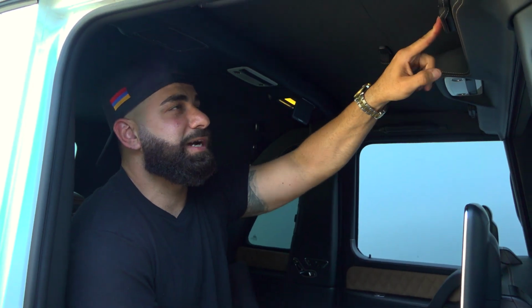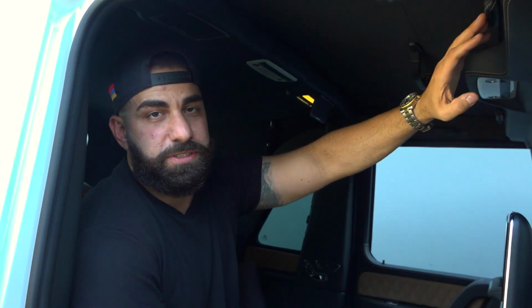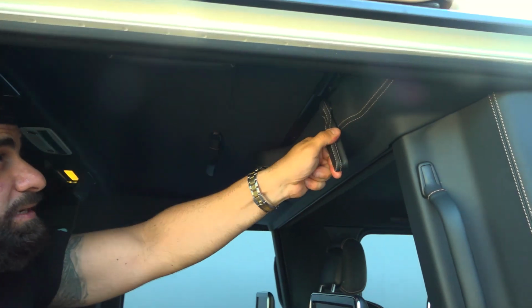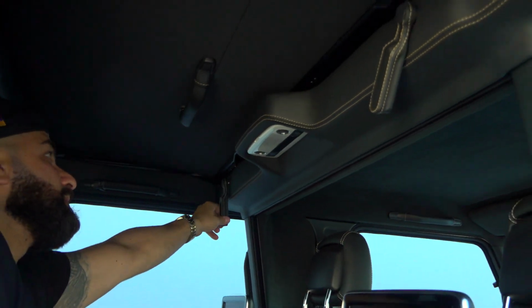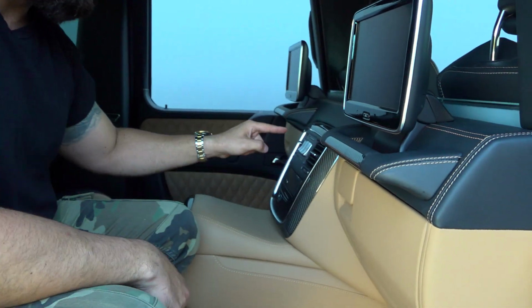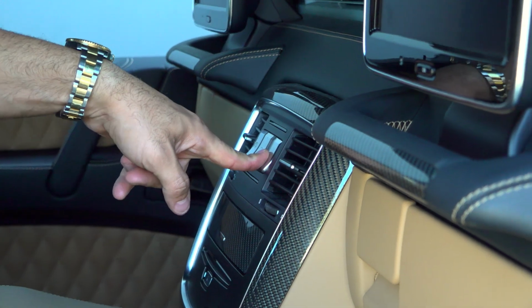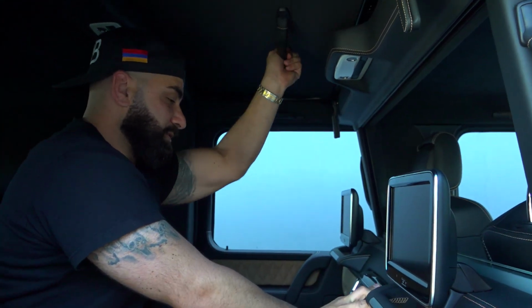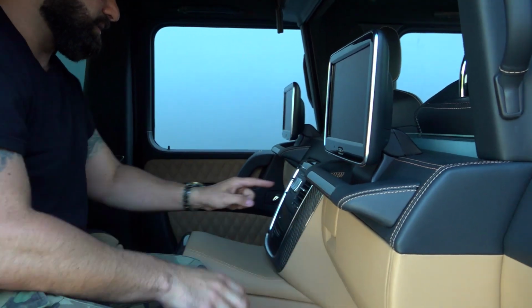The top has 2 handles. You have to actually release both these handles to even go to activating the top. So you go 1 and you go 2. And then you have to press and hold a button that's way up here. So if you're sitting here, you can't control it. You gotta kind of come up front. And now you gotta, see it's like still jammed, so you gotta do this. You gotta make sure it's fully released. And then you could not make it work.